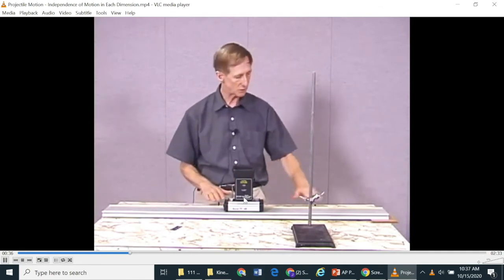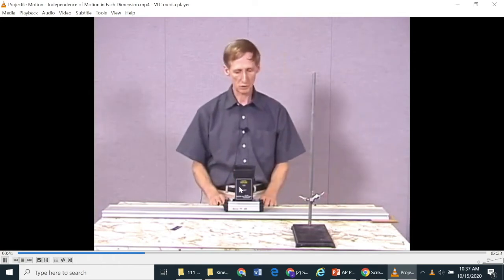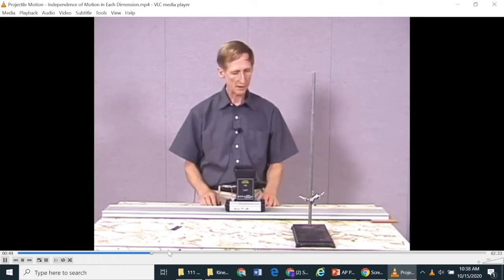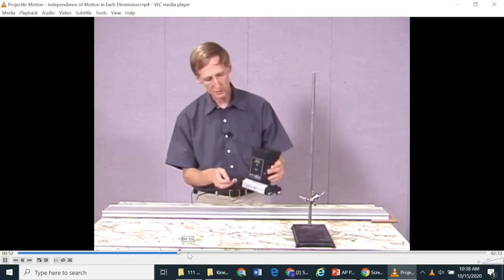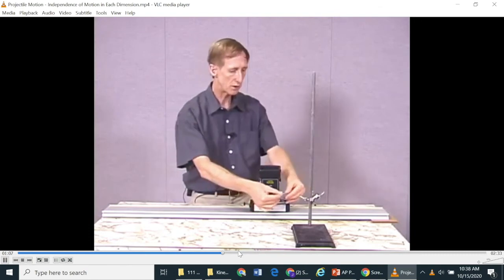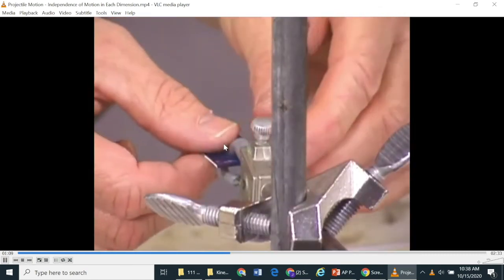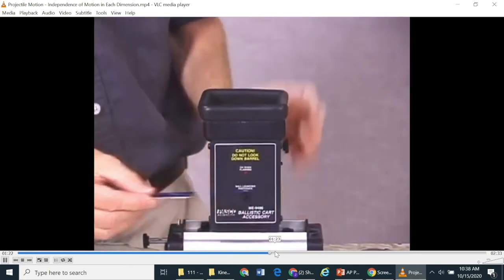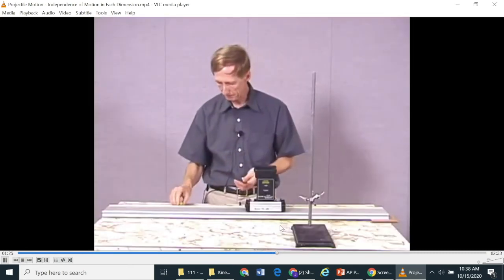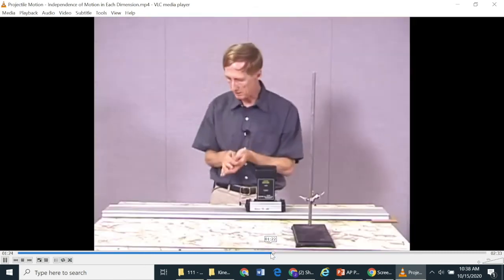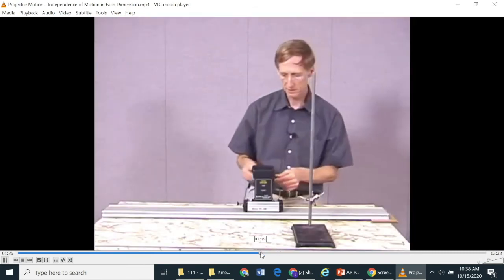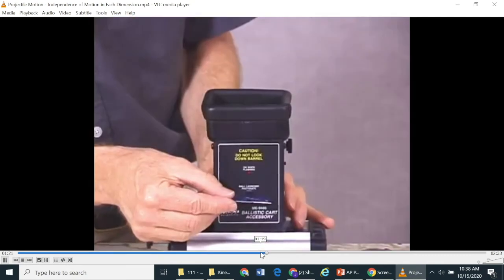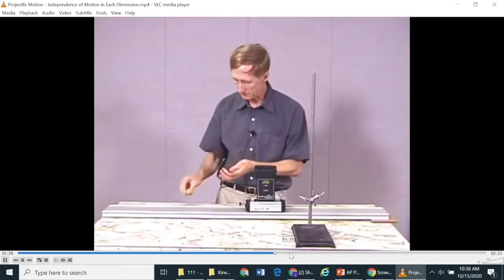And of course, if the cart was just sitting here and not moving, you would see that if he shot the ball straight up, it would just go straight up and come straight down. And now he's going to take the launcher, and he's saying it's going to be triggered when that cart passes a little slot. And when it triggers, it shoots the ball straight up in the air. Notice he demonstrates that here. It passes through the slot, and the ball gets shot straight up, and he catches it in the air.